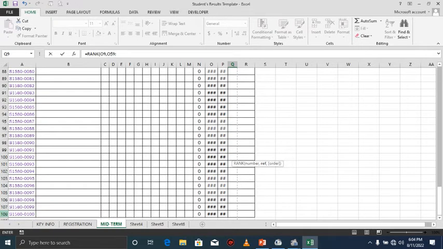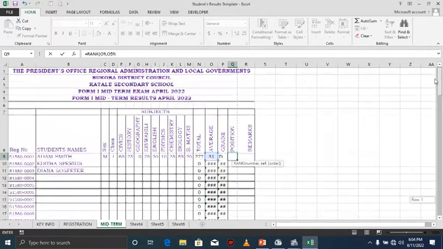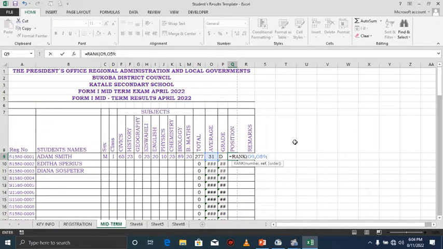It is 108. Then we say it is O108. We put a bracket, we hit enter.